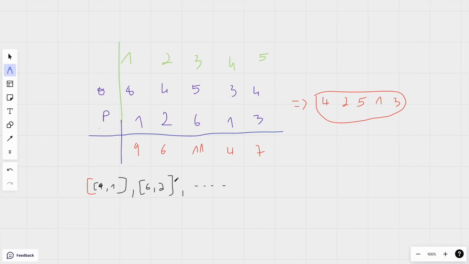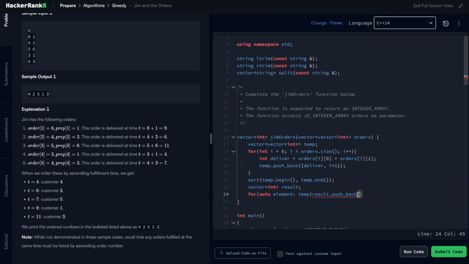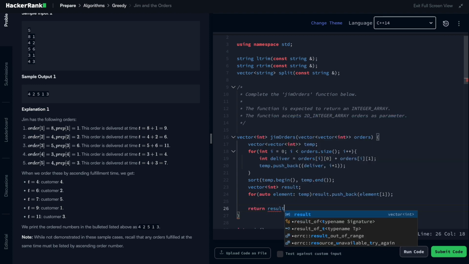Now this has been sorted, I don't need to push back the total time, because I was just needing it for the sorting purpose. At the end of the day I need just the order, so I don't need to push element of 1, and at the end here I need to return my result.